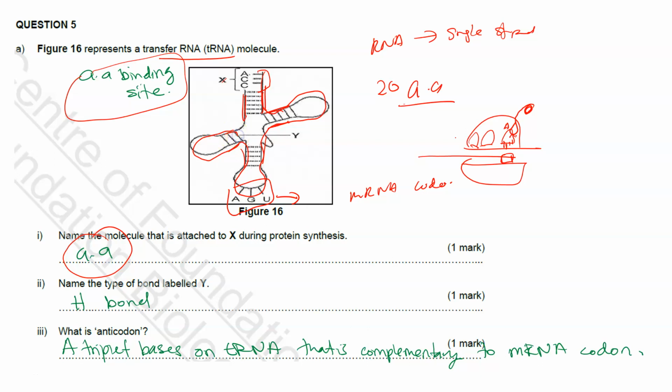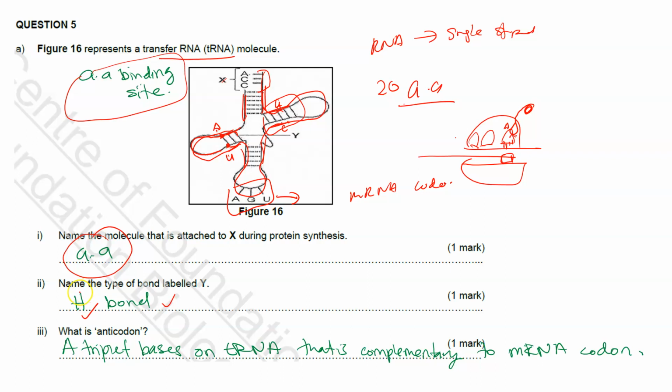Okay, so tRNA. Okay, bila dia dalam keadaan adjacent macam tu, they are bases kat sini kan. Maybe kat sini ada adenine, maybe kat sini ada uracil. So the bases between adenine and uracil will be attached together through the formation of hydrogen bond. Kat sini maybe ada guanine, sini maybe ada cytosine. So the bases that are adjacent to each other at this region are held by hydrogen bond.